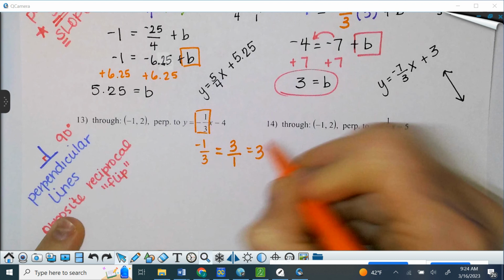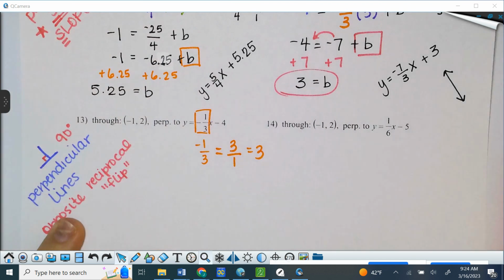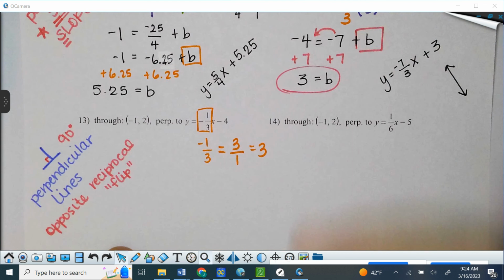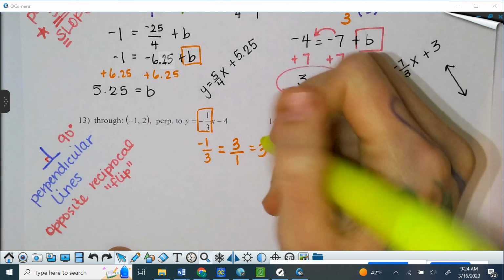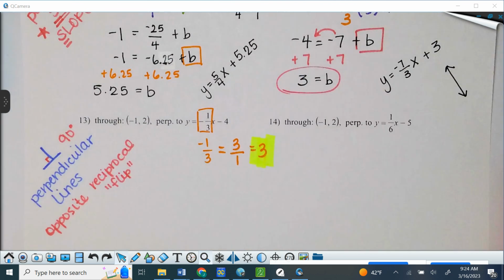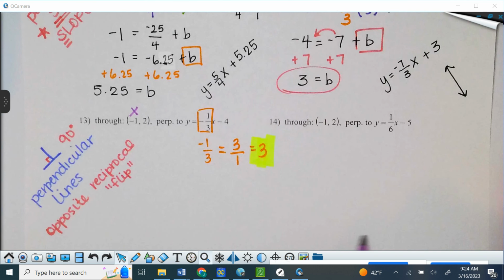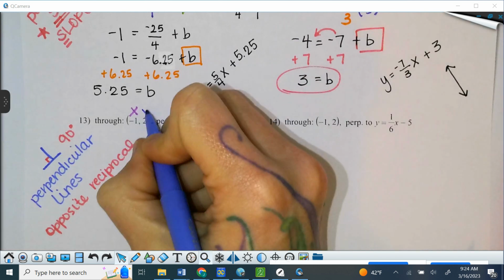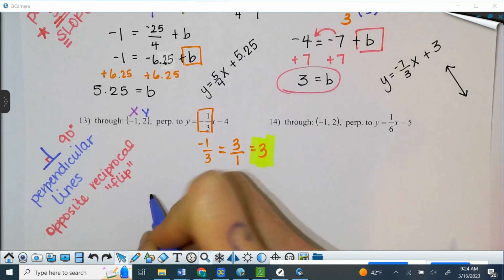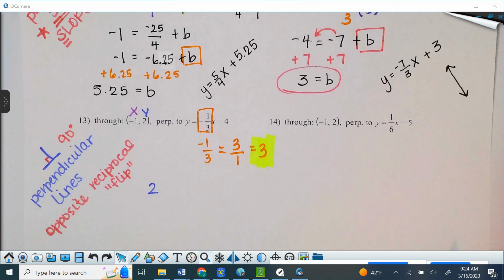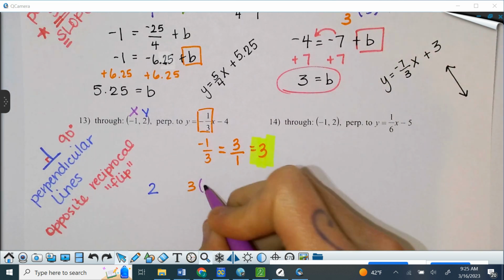So what I like to do, because it gets to be a lot, is either have a chart on the side that says slope I use, or I go highlight what's important. So I know I'm going to need that when I'm done in my final equation. So now I have my x, and I have my y, and we're going to do just like before. So y equals m times our x value, and then plus b.